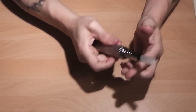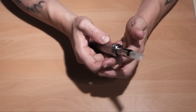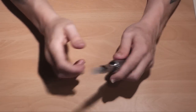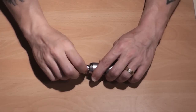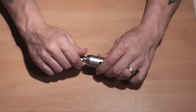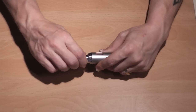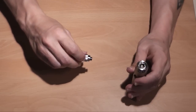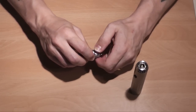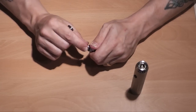Don't even know if it's firing. It's not even firing on the Provari at the moment. I wonder why that is. No, it's saying it's got a short on the atomizer. Let's take this bottom bit off. Maybe it's with that touching.